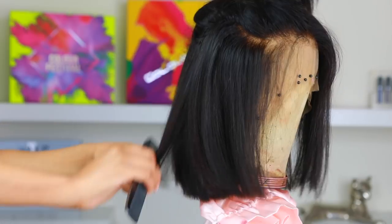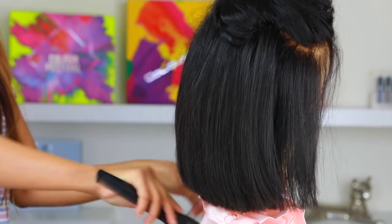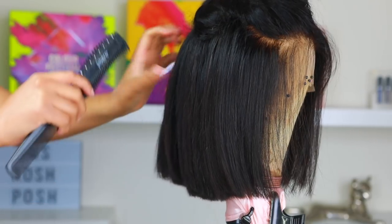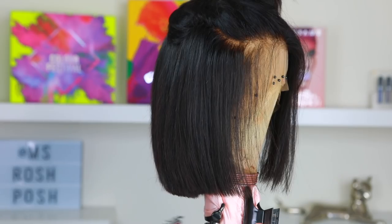That way it's not thick and bulky because it's a bob. She needs to be laid. She doesn't need to be bulky on the bottom. Is it weird when I say she? So I keep calling my wig she.